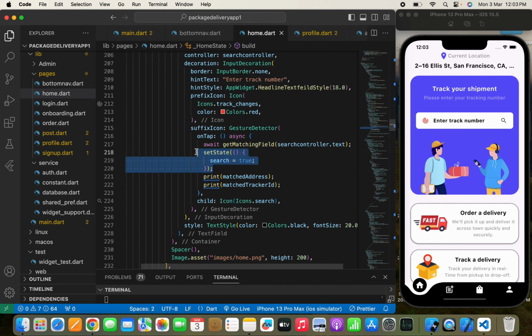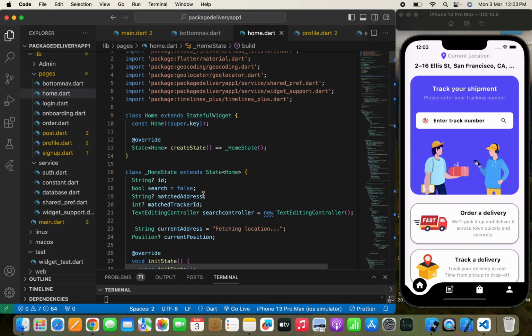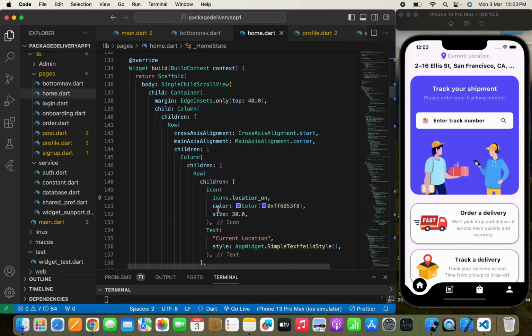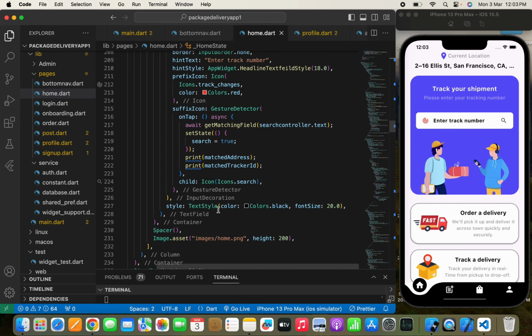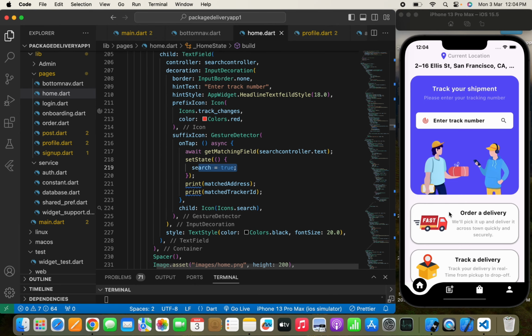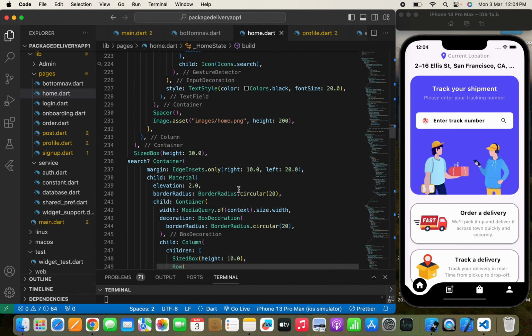Once we search the track id, we need to show the details here. So I have passed a boolean, setting search to false. If search is false we don't show the data, and to show the data I will set search to true.